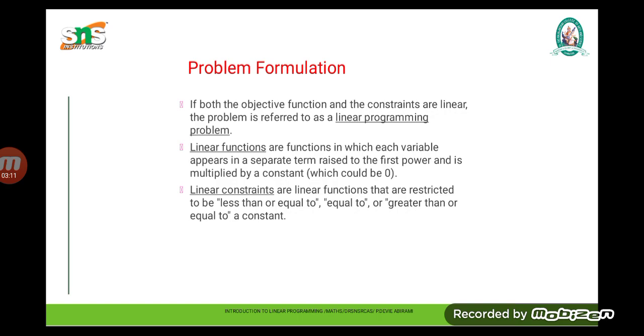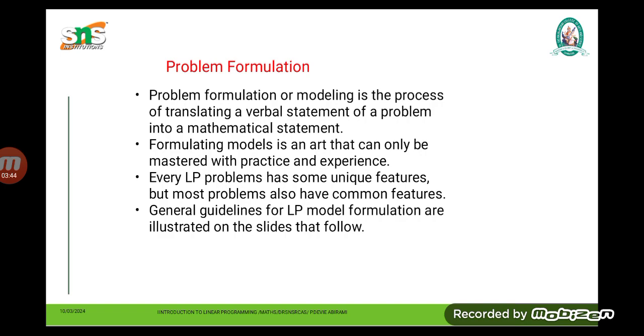Linear constraints are linear functions that are restricted to be less than or equal to, or greater than or equal to, a constant. For example, the equation will be of the form 5x plus 3y greater than or equal to 10, sometimes 5x plus 3y less than or equal to 80. So this inequality tells about the restriction, and the objective function tells about the maximization or minimization of the problem.